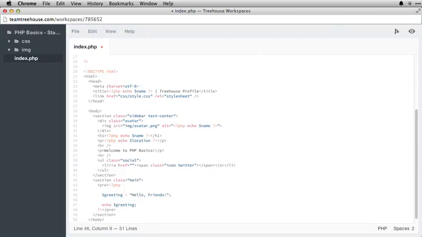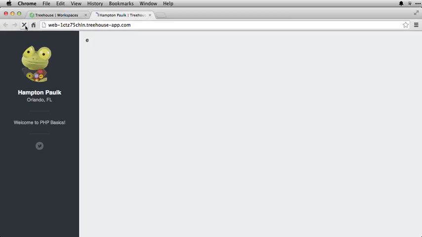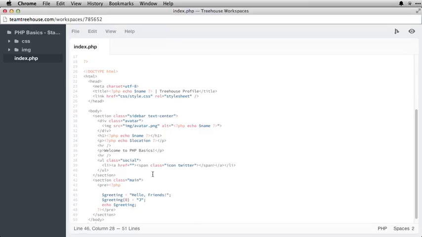So I'll just type in greeting here again. And then I'll grab just the first character, which is 0. And then I'll set that equal to something different. So I'll say J. Now, instead of H, it'll be J, which should give us a very interesting result. Refresh. Jello friends. I like Jello friends. All right, so now we know how to grab a character and modify it, or just pull a single character out of a string. That's pretty cool.